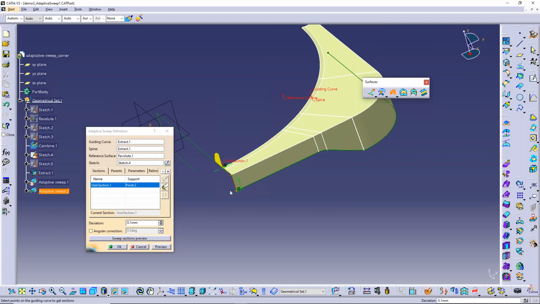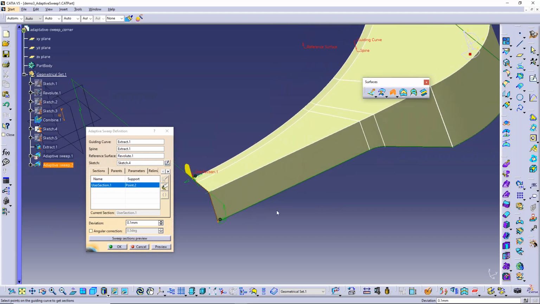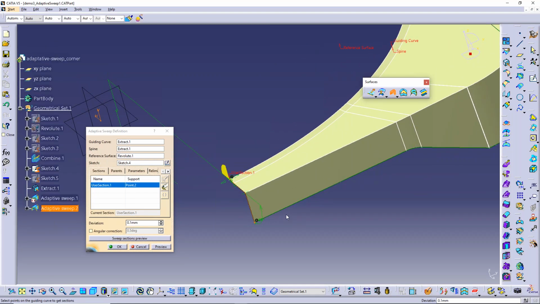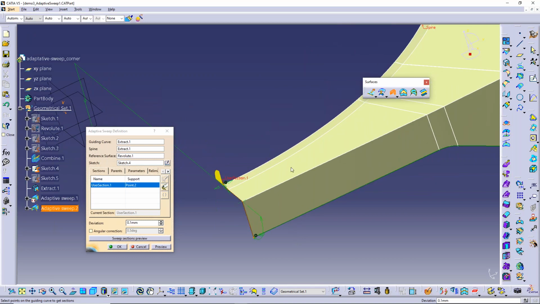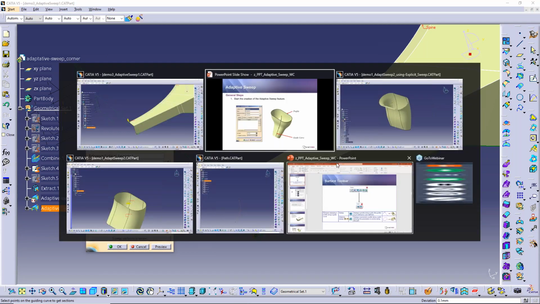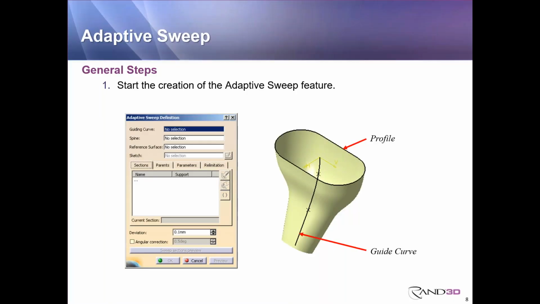The fact that we do also have those other constraints here in the profile. If we chose to define at different point locations across the guide curve other parameters than the ones that are currently assigned to the first profile, then you see even further variance of the shape as it's projected. And that is unique to the adaptive sweep.